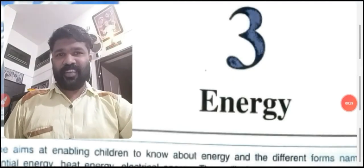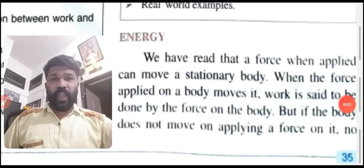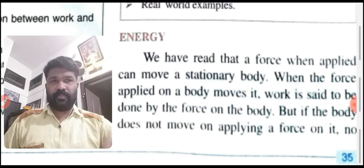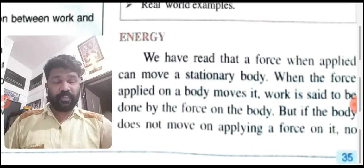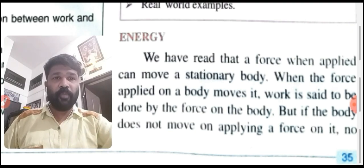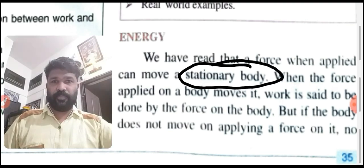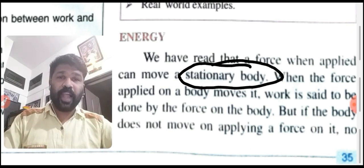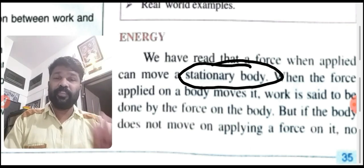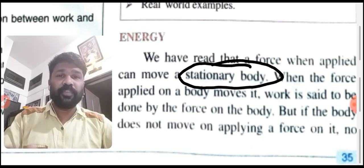Okay, students, here is our new chapter, Energy. We have read that a force when applied can move a stationary body. Stationary body means the body which does not move. In that particular body, if we apply a force, either push or pull, it starts to move. Then easily we can say that we have done some work on it.